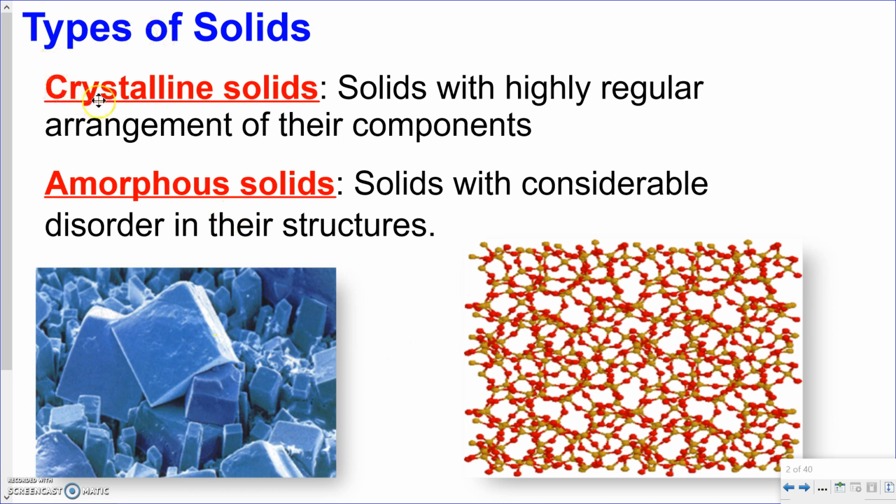Now, we will only really be focusing on crystalline solids in this particular chapter. We won't be dealing a lot with amorphous solids. Your book does talk a little bit about amorphous solids, so you're welcome to dive into that. But in terms of College Board, we really only care about the crystalline solid. The reason we focus on crystalline solids is because they're straightforward. Because their arrangements are consistent and their intermolecular forces are consistent, they have consistent properties that are predictable and easy to use to determine what the substance is. Again, those substances we'll be looking at are ionic, molecular, network, and metal solids.